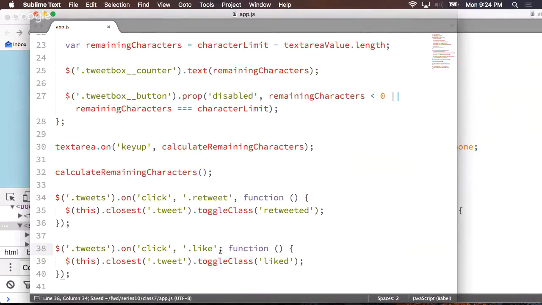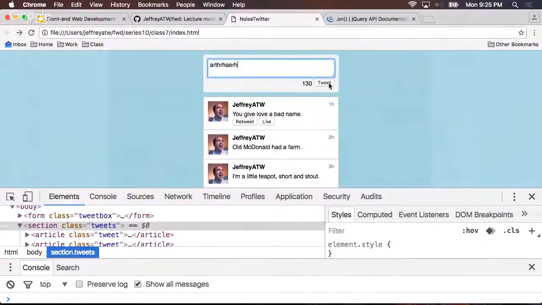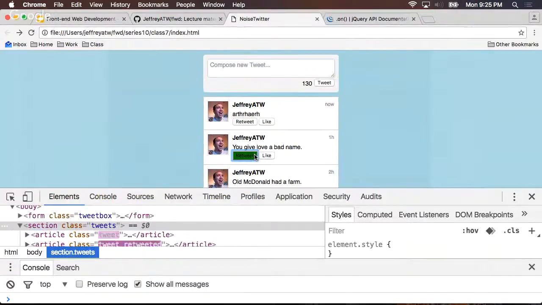So we do this here, tweets.on click, like function. This still refers to the button that you clicked on, retweet or like, but now it doesn't matter. It's not going to update the list or anything. There is just a single tweets element on the page that's had the click listeners attached to it, and it's just going to check every time you click on it whether the target has a class of retweet or a target of like. So that's how it works. Let's try it out. Retweet, retweet, like. It works. Good stuff.